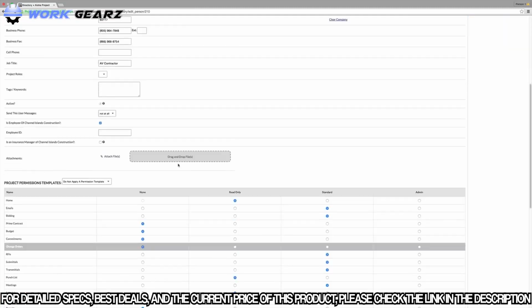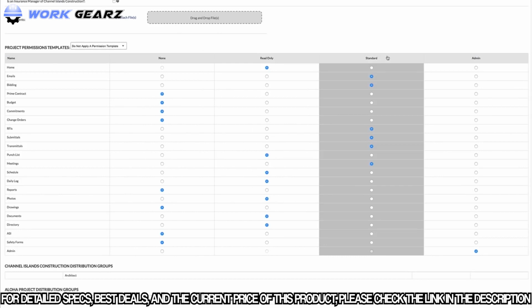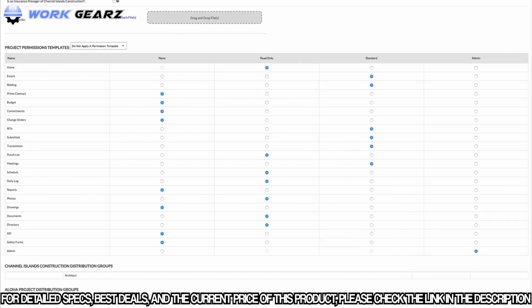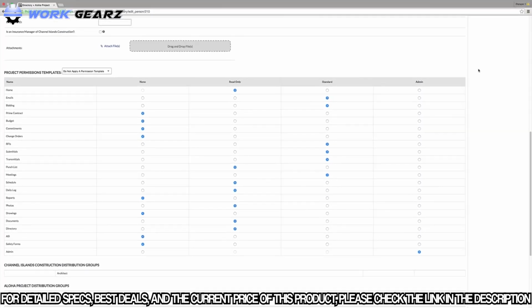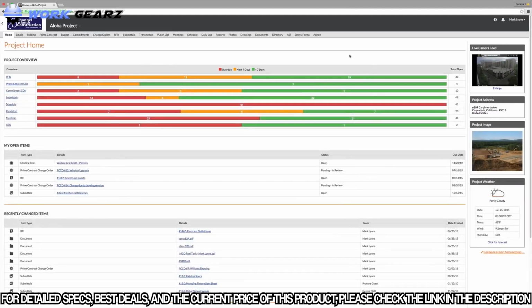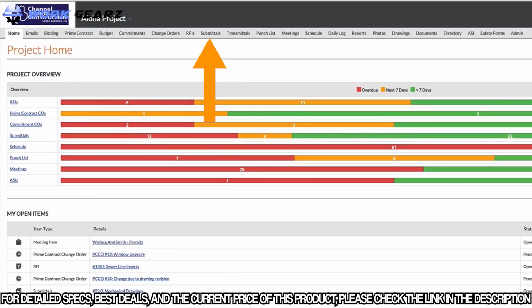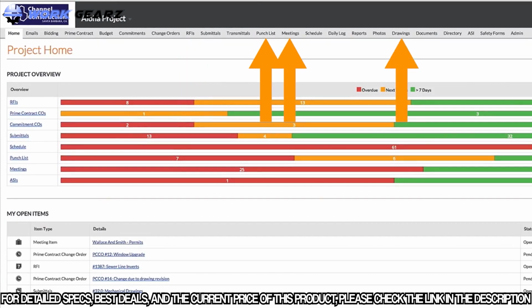This point-and-click control panel makes it easy to dial down Procore's toolset for subcontractors, show an owner only the tools he needs to monitor project progress, or provide the project architect with access to only the RFIs, submittals, and drawings for the job. Procore's project dashboard provides an overview of the most important project data, including special communication items such as submittals, RFIs, punch list items, meeting minutes, drawings, document uploads, and more.